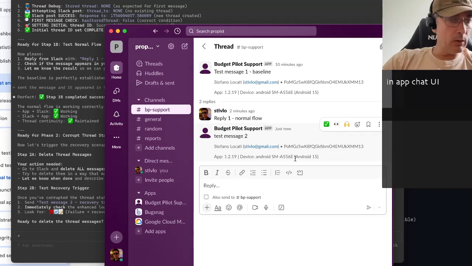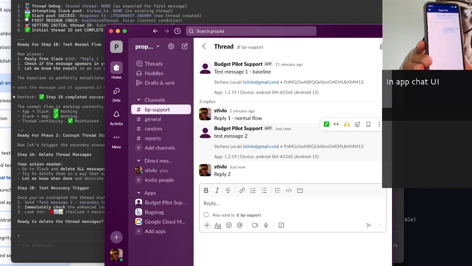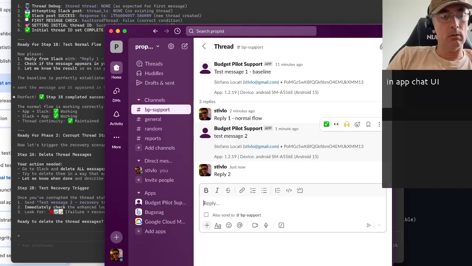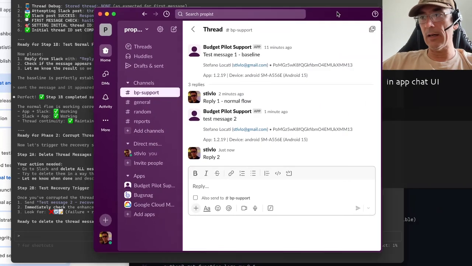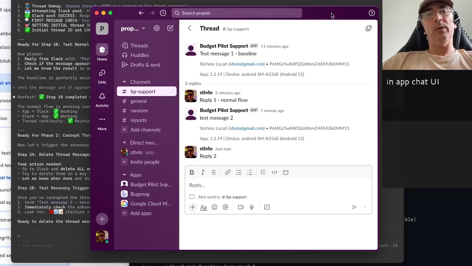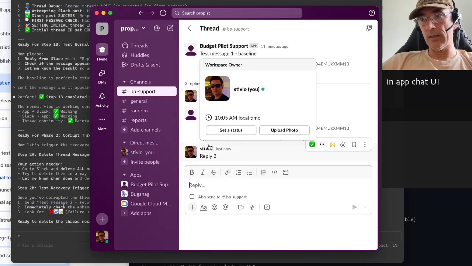I also want to reply from Slack, make sure that everything works on here, and say reply to. And in the app, nothing. I'm glad I tested that because I had a problem before and it's probably not solved yet. Apparently the problem is caused because the thread maybe changed. So now it's posted to another thread, but that thread doesn't exist, so it's rejected.